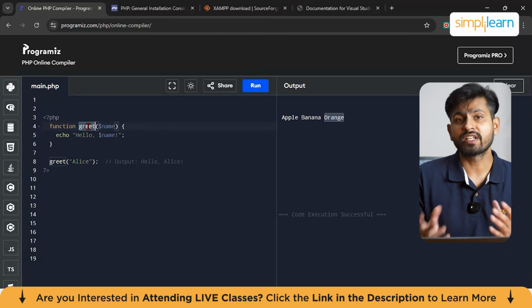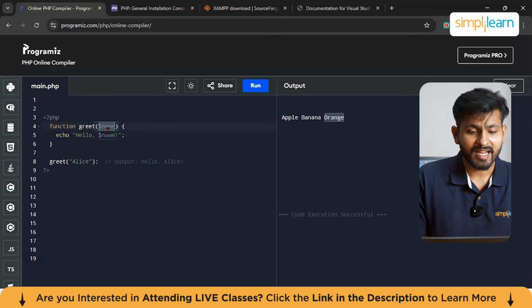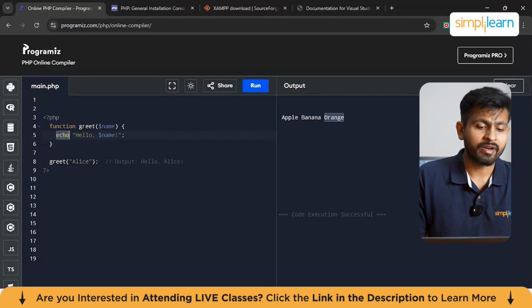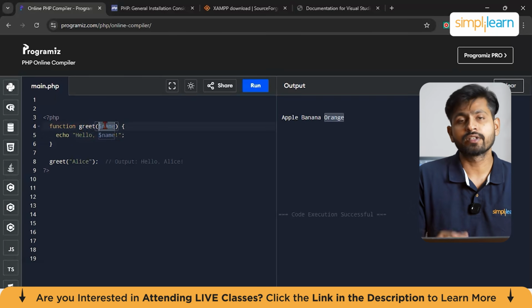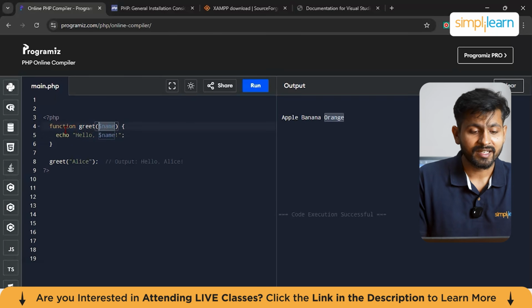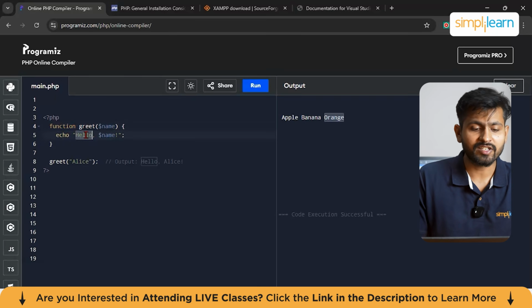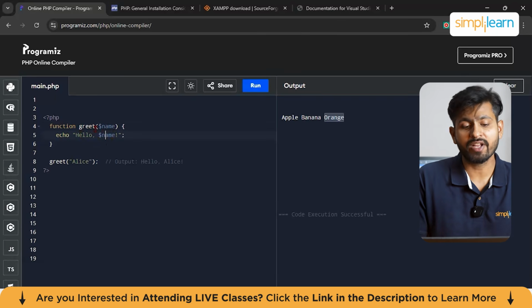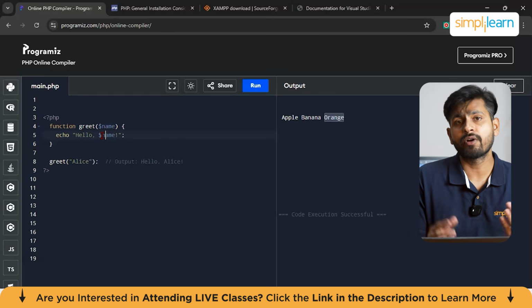Let's say the name is greet, and here you need to pass an argument, and the argument here is name. Let's say we want to print hello. Whenever any argument is passed to this function called greet, we attach hello and print it next to the given argument that we have passed onto the function.